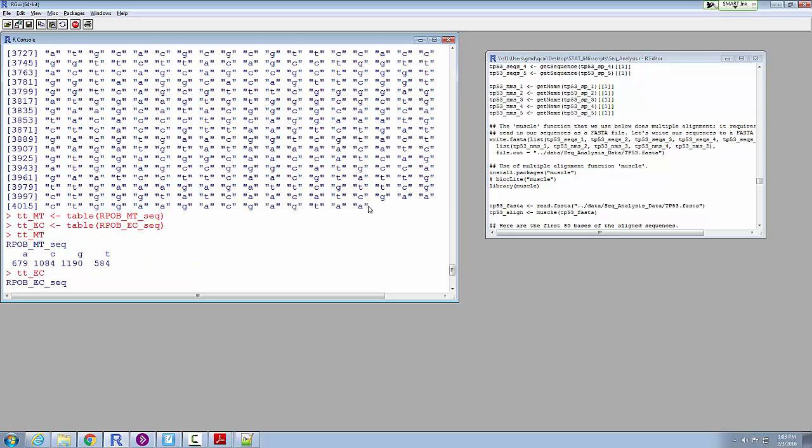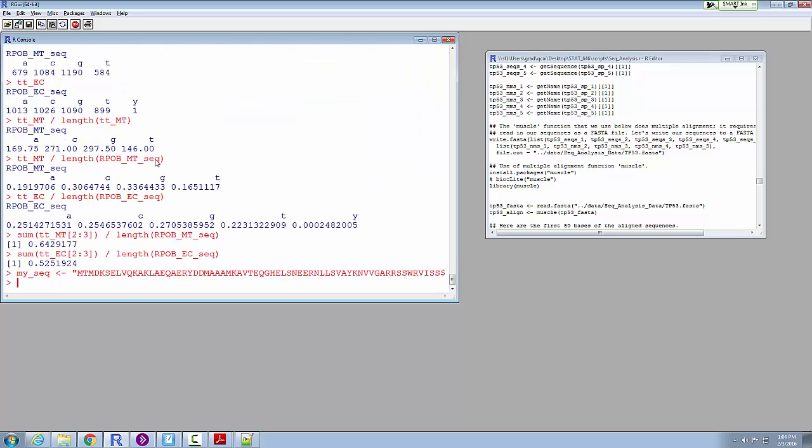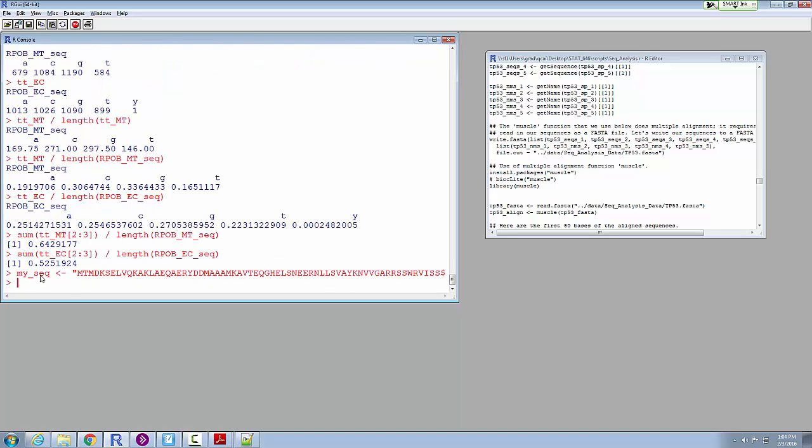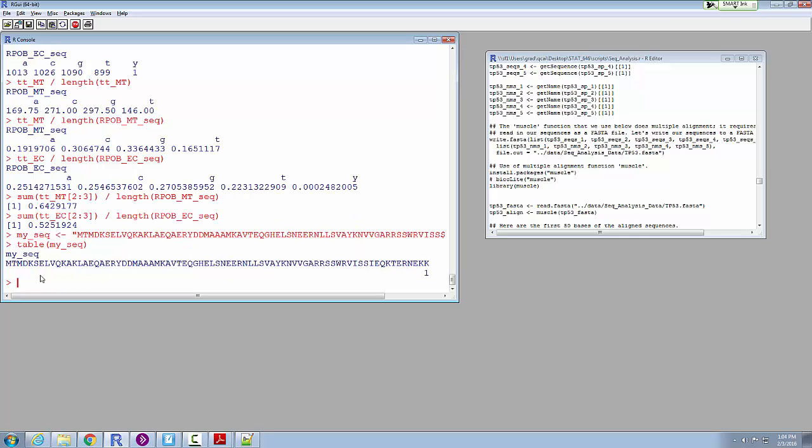The length of this object is 4,000 something because each of the letters have their own element. So if I wanted to tabulate, do a table, it would not work on this as it is. Let's try it. Table, my seq. All it's going to tell me is there's only one unique value. That unique value was that, and it happened once.